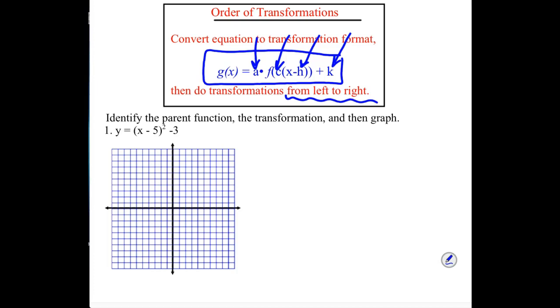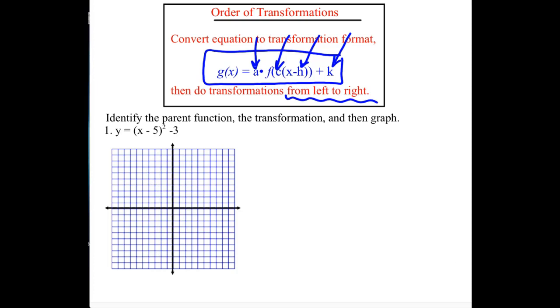Okay? For example, let's say I have the point negative 2, 3. If I want to stretch that by 2, okay? Now I'm up at 6. I've made my y-coordinate twice as tall. Then I could reflect it over the x-axis, puts me down here at negative 6. And then if I move it up, I land there. Okay? That's different if I say I'm going to reflect it, then stretch it, and then move up. Or if I'm going to move up and then reflect and stretch. So the order that you do things in makes a difference. All right? So we are going to strictly go left to right. We'll always land in the right spot.